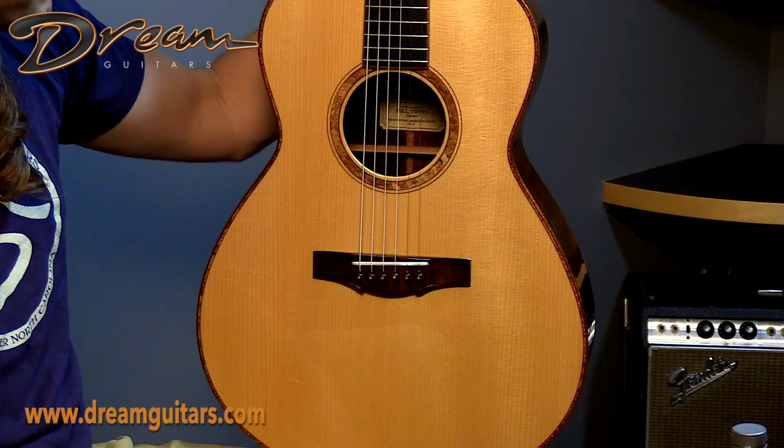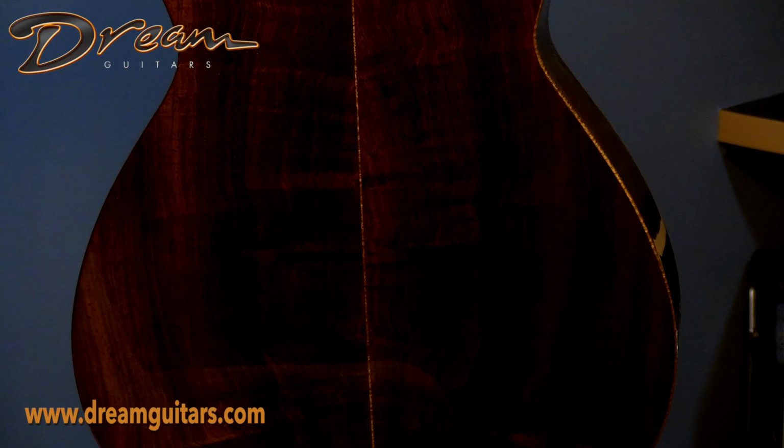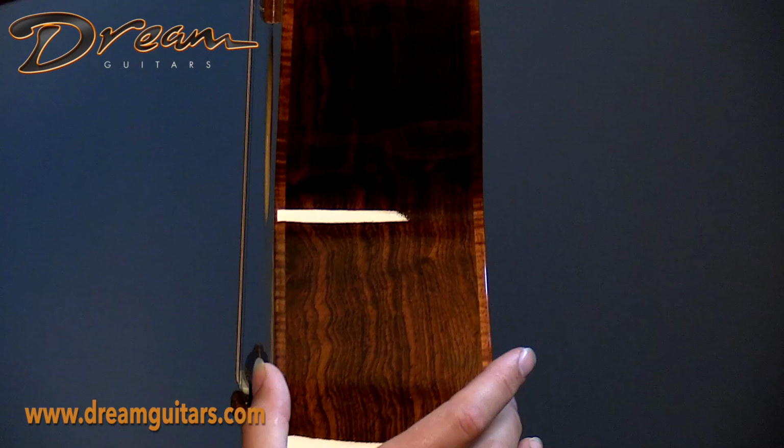Well, let's get to that back. So, just fantastic looking stuff. I love that kind of wavering, water-like grain throughout. Really beautiful. Light in color, too. Yeah. And then the koa really sets it off in a very subtle way, rather than making it pop, so to speak.